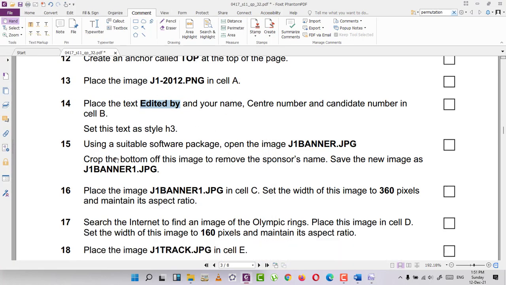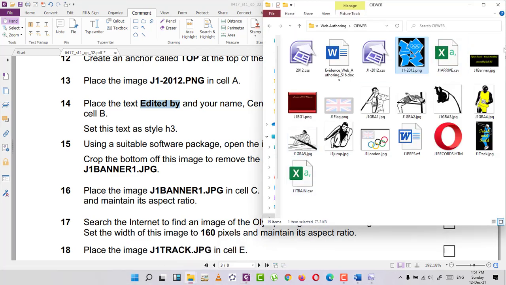Next, using a suitable software package, open the image j1banner.jpg. Crop the bottom of this image to remove the sponsor's name. Save the new image as j1banner1. So where is j1banner1? This is j1banner1.